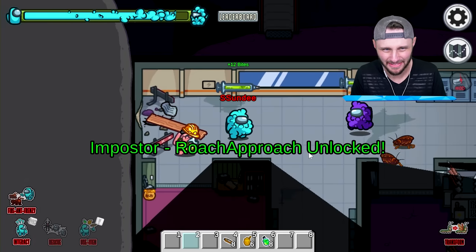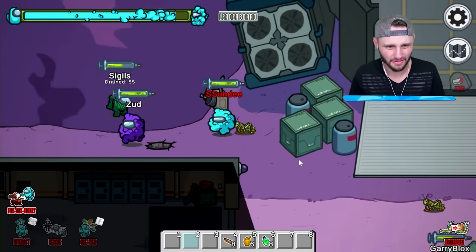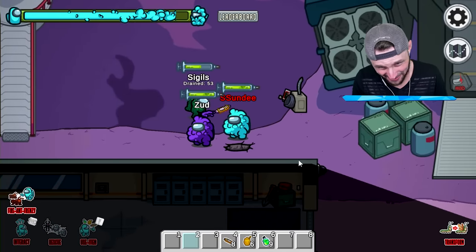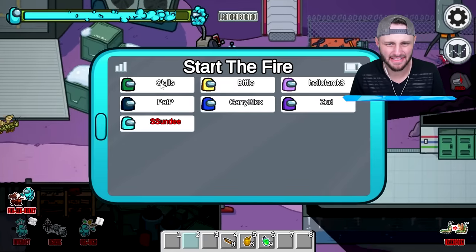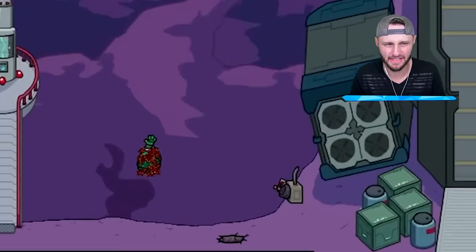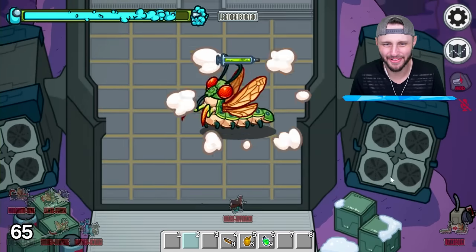Okay. Can they help me? Hello? Oh gosh. Wait, what's happening? Oh god, sigils, take this. Stuck outside the map. That doesn't help him, Zud. How does it not help him? I can't get in. I'm gonna do ants on sigils. There we go. Ants on sigils. This is awful. As soon as he respawns, I'm gonna.